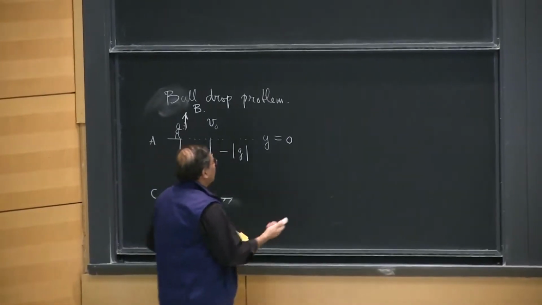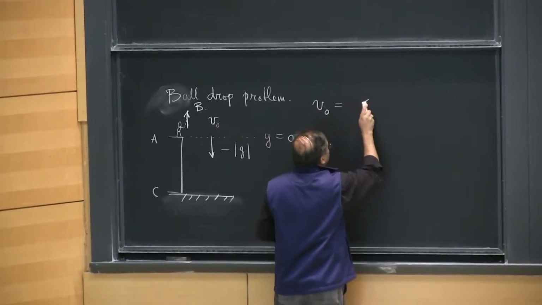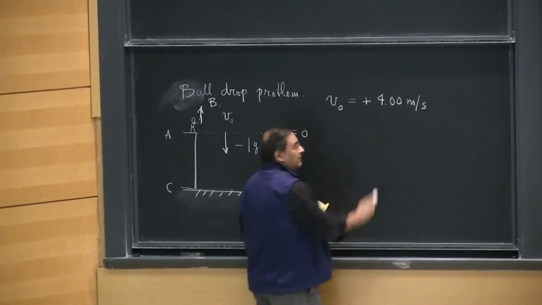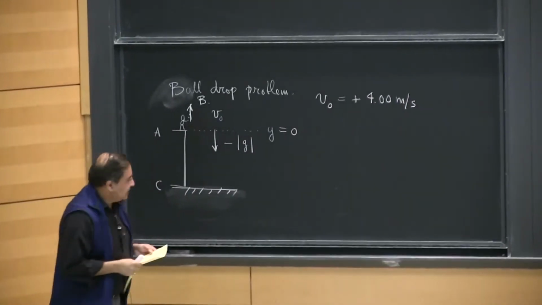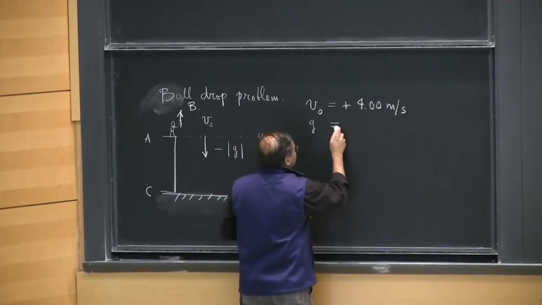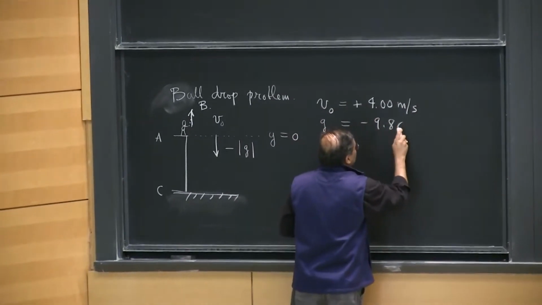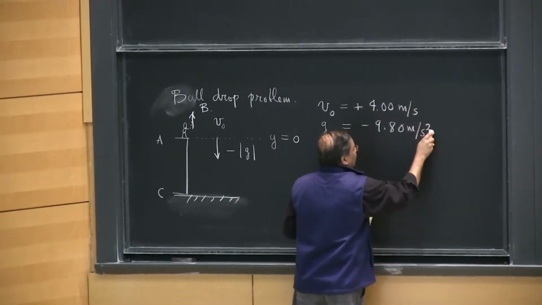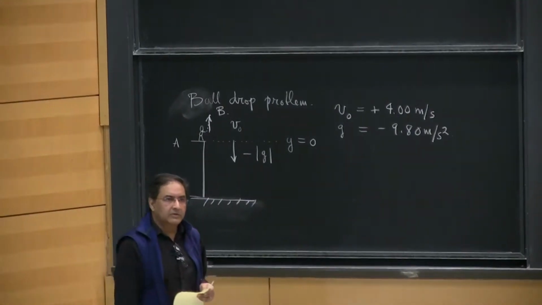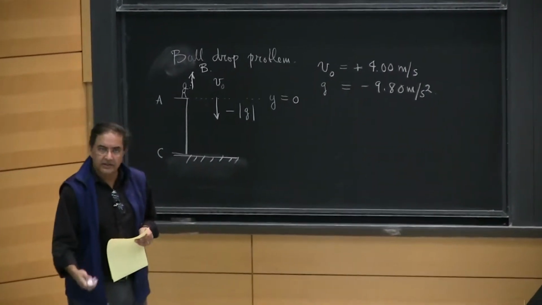So let's record some of the things that I'm giving you. Let's say V0, the velocity with which I throw the ball, is 4 meters per second. And because it is going up, I call it plus 4 meters per second. The acceleration due to gravity, g, I will take to be minus 9.80 meters per second squared for now. I will start doing estimations today because I'm not using calculators. I want you to learn how to estimate. That's something you'll be doing a great deal in the quiz, so estimation is very important.